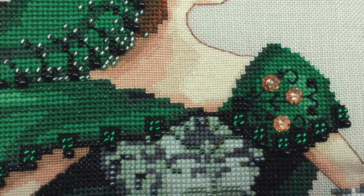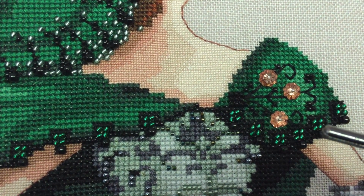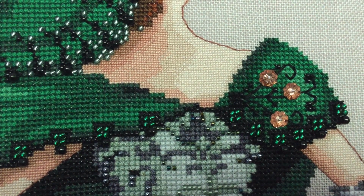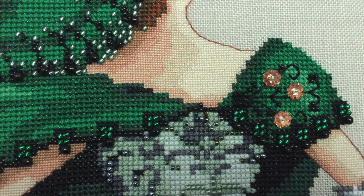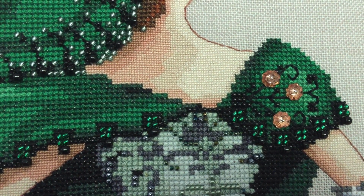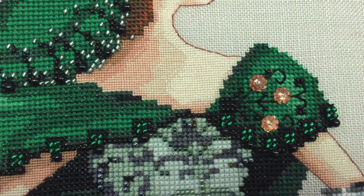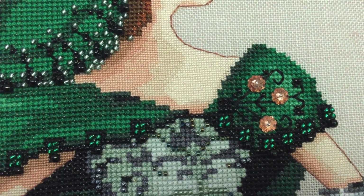And I attached these flower beads by coming up through the center of the bead, adding a similar color petite bead, and then going back down through the center of the flower bead to anchor it. And I'll insert a photo that's a little bit closer up and at an angle so you can see how that looks. I just happen to have similar color beads on hand for a different project, and so that worked out for me.